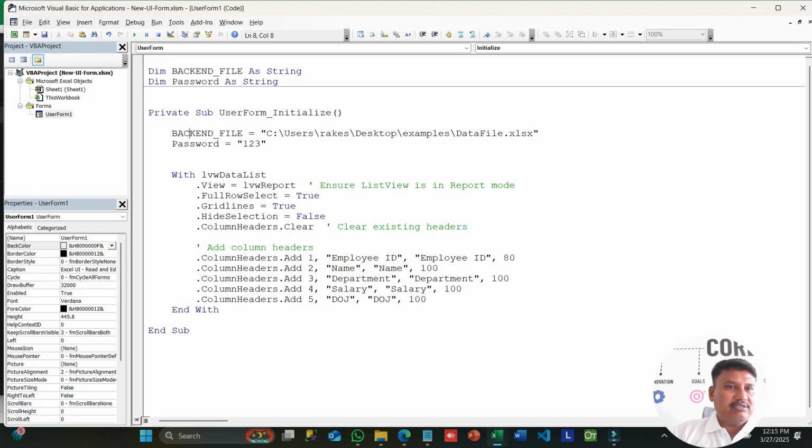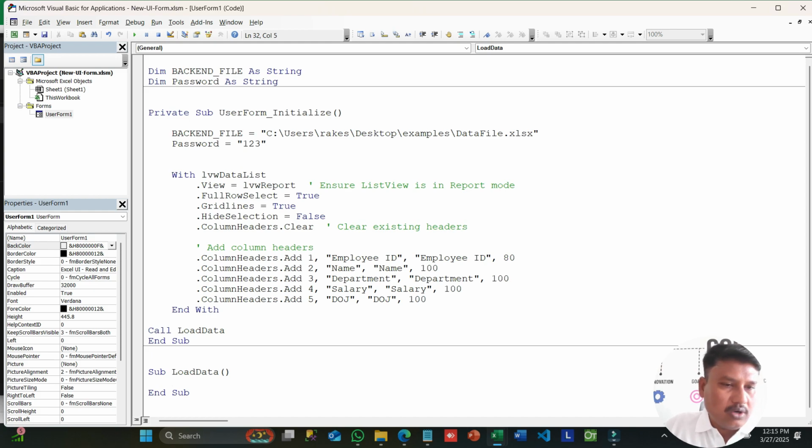I'll just edit this thing, and as we need to load multiple times when we save the data and update, I'm just going to create another subroutine called load data. Sub load data. I'm creating it separately because I don't want to add each and everything in the form initialize. I'm just going to use this when the data also gets saved. So instead of creating recurring code, you can just create it once and use it multiple times.